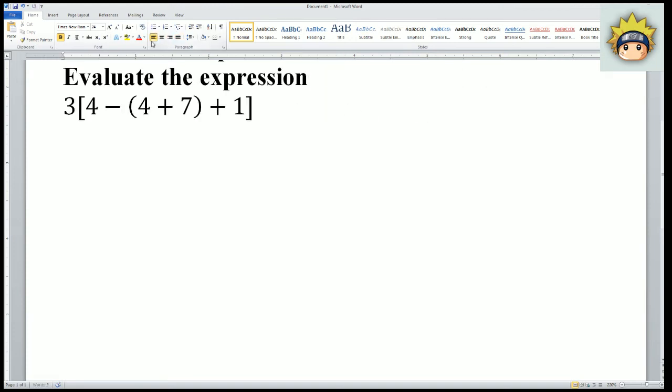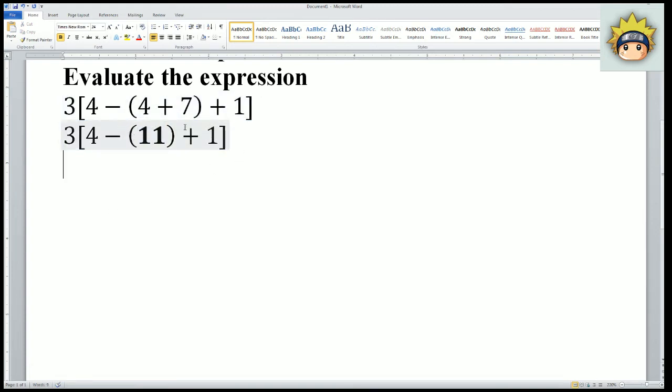Whoops. Let me do that. All right. So, same thing. You see how there's two? There's an inner bracket and there's an outside. We worry about the inside one first. Okay? So we worry about this. What does 4 plus 7 become? 7, 8, 9, 10, 11. Right? 11. Okay?